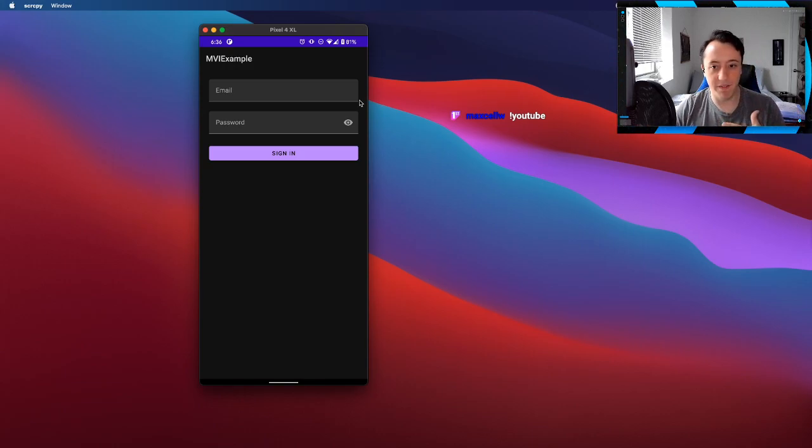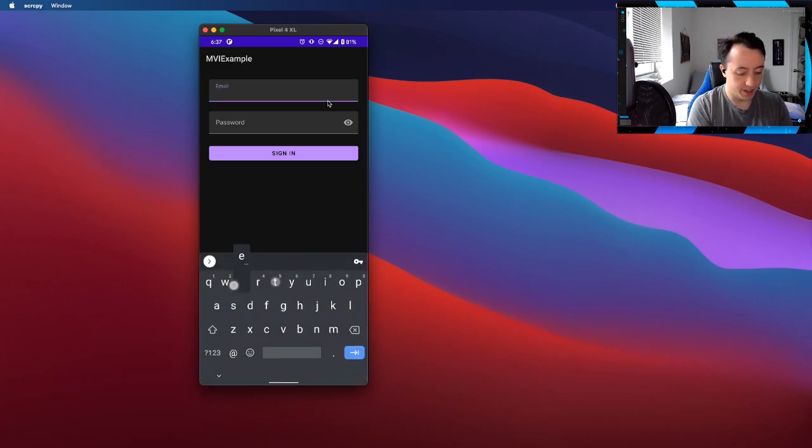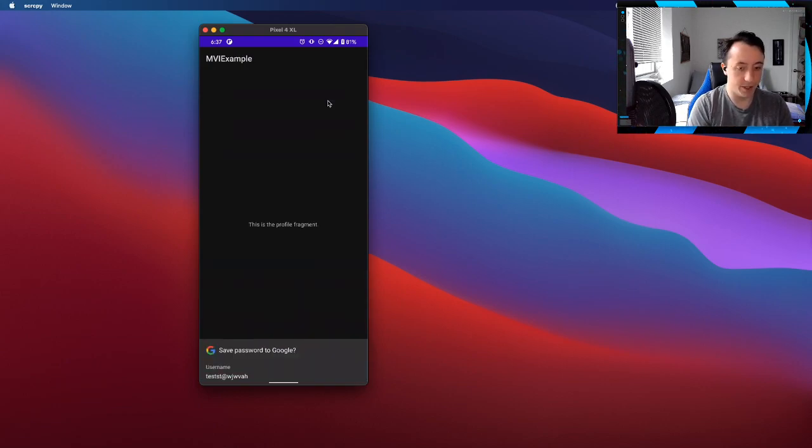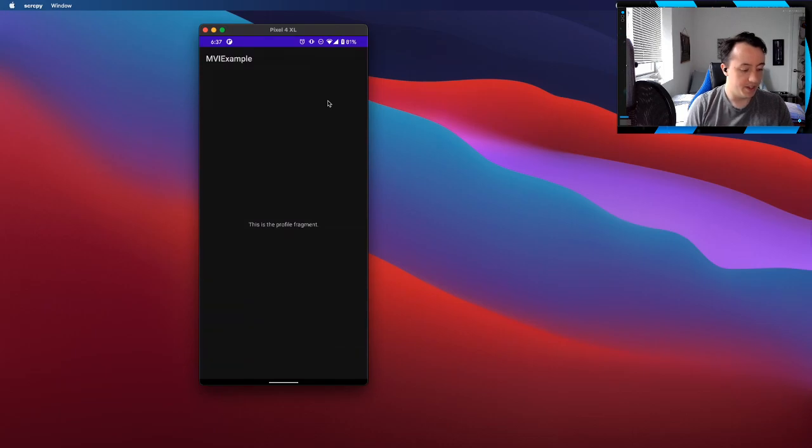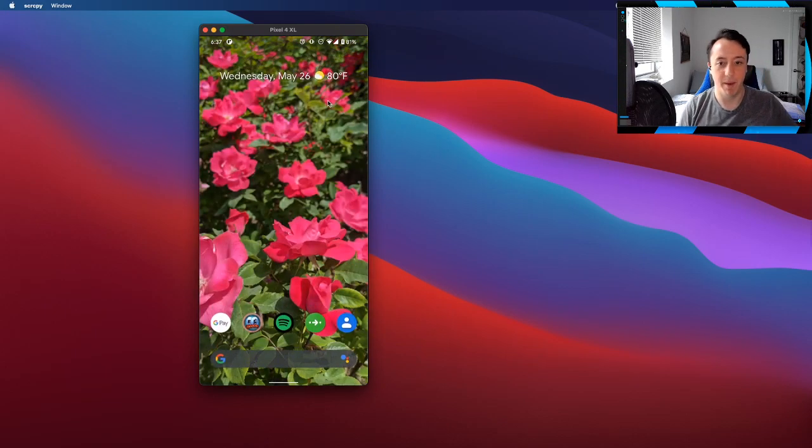So all I have in this sort of sample app so far that I want to show you guys is just a couple of inputs and a sign-in button. And right now the email one, you can type in whatever. There's no validation on these or anything yet. They're just some text inputs, and then if you click the button, I have this stubbed profile fragment. And I actually think my back navigation is broken and it just closes the app. But that's all I added beforehand.